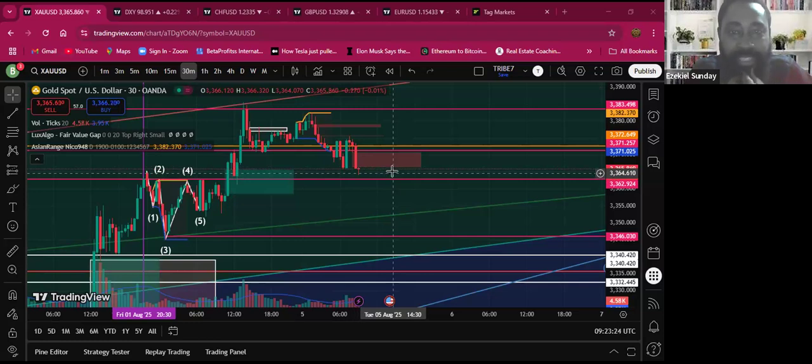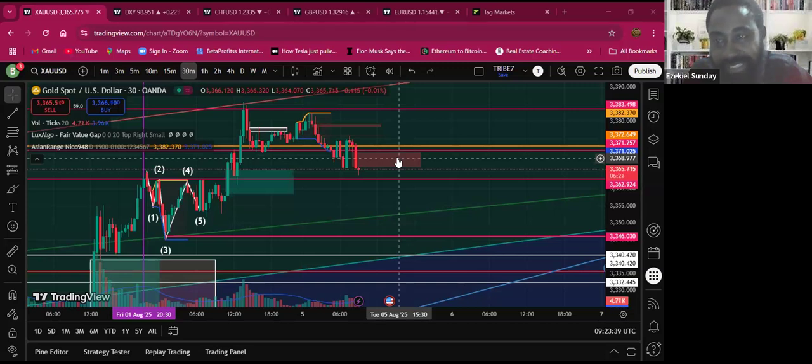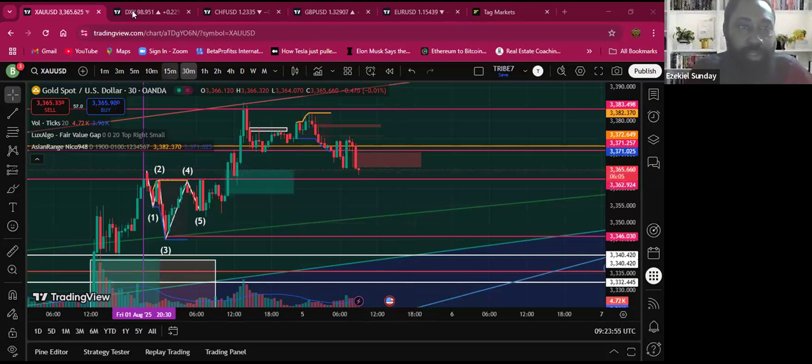If you have not compounded today, that's straight for you. But if you want a more high probability trade, you can allow this candle to come to 50% of this candle and it's still going to drop. So from here, that's going to be 3371 and you aim it to 3366, then 3364, and then 3362. You can have your TP1, TP2, TP3 that way. All right, so let's continue.